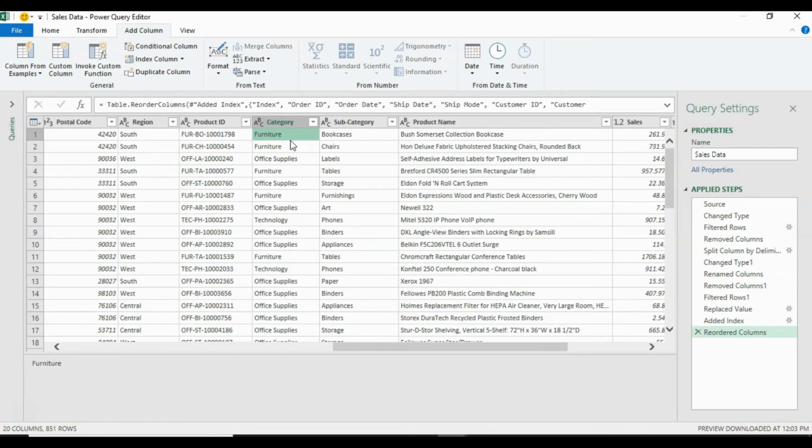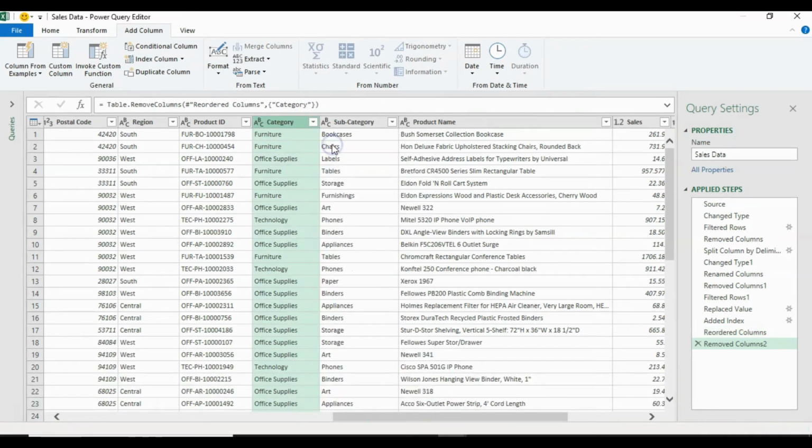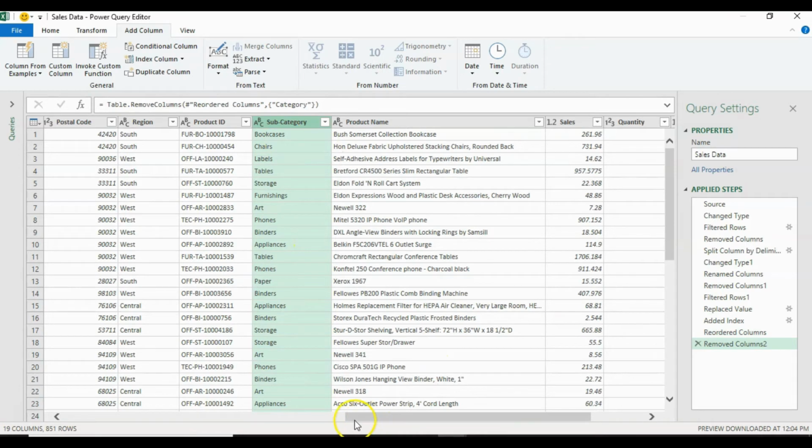So in this case, the product ID starts with FURBO, and the FUR relates to the furniture category. Now, if we didn't have a separate column to identify the category, and somehow we had to create that category column based on the product ID. Here we have the product ID, and we know the first 3 characters relate to the category. And we want to create a column exactly like the one we have in the category column. Let me remove this column. Say our data didn't have this column to identify the category, and now I want to create the category column. How do I do that?